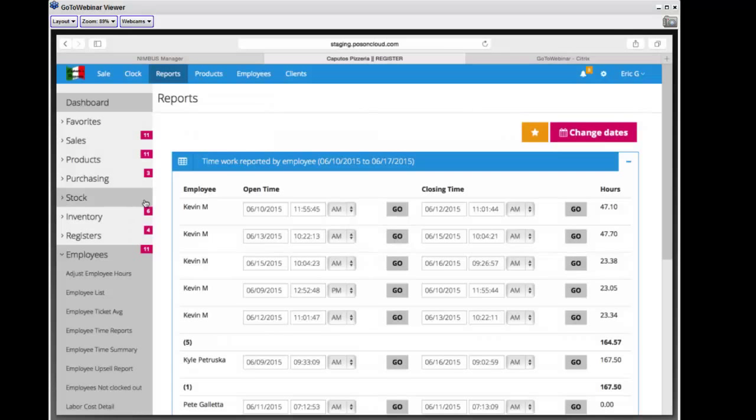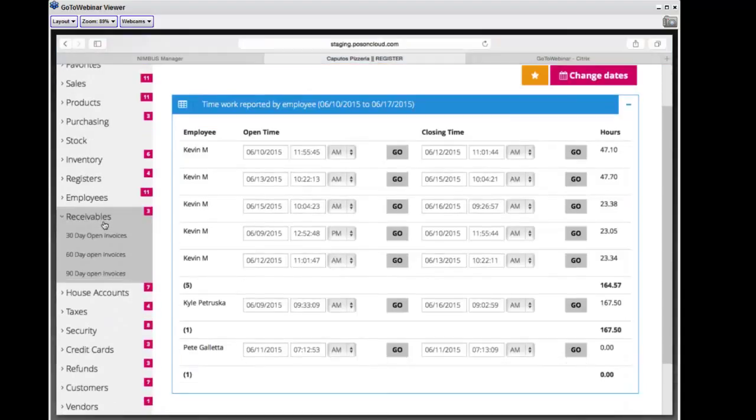And then we also can just do things like adjusting our employee hours that we have tracked through the system. That's something that can be done here. So if somebody forgot to punch out, or as can often happen in tableside dining, whoever's working the lunch shift is going to be coming in about an hour before open to do all their setup. It's very typical for somebody to come in and for that first hour not realize they're not punched in until they go to do their first sale, and then they realize they never clocked in. So this is where you can adjust that if you needed to adjust that for any reason.